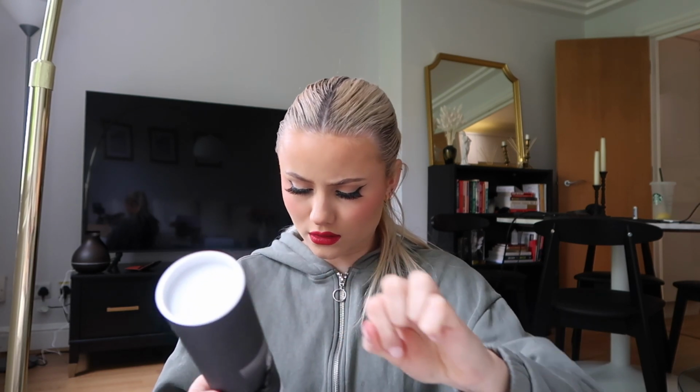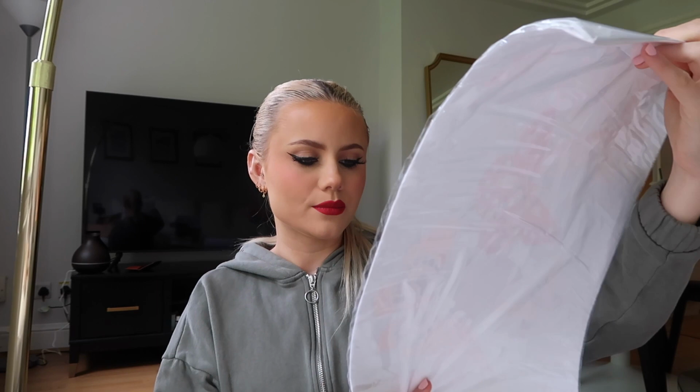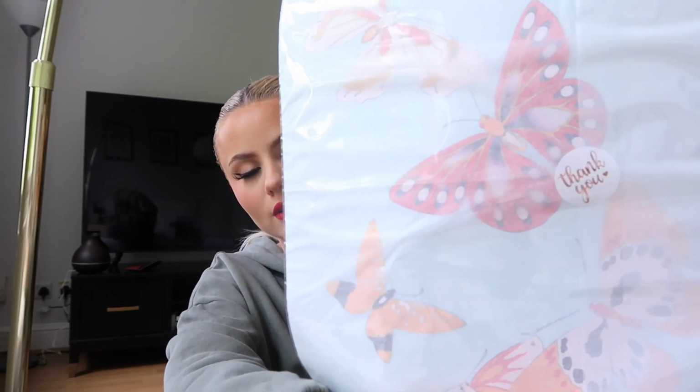Then we got this one from Etsy, from a shop called, what is it called? Windy Creative something. I can put the links down below so you guys can check it out if you want to. Basically, that's kind of our thing, we wanted one picture that was butterfly themed and one photo that was cloud, sky themed. But I was struggling to find something that I liked visually. But I found this and it's very cute. I'll have to open it in a little bit, but it's a Japanese illustration, I'm pretty sure. I think that's what it said on the description. Really pretty butterflies.